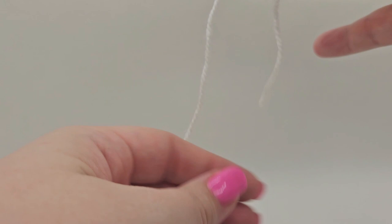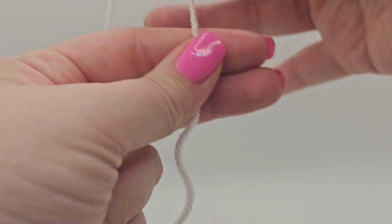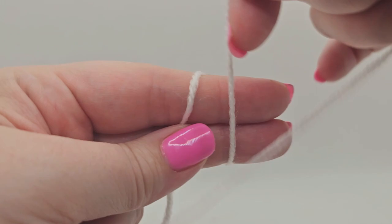So we've got our wool at the front of our two fingers. Make sure you've got enough hanging down as a tail. We're then wrapping around the back of the fingers and up towards over the front again to make your cross.